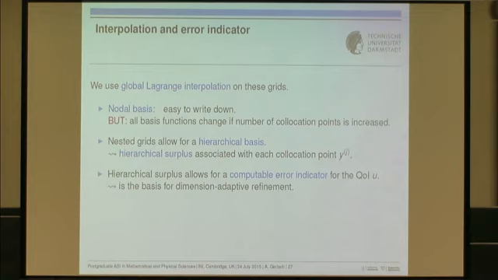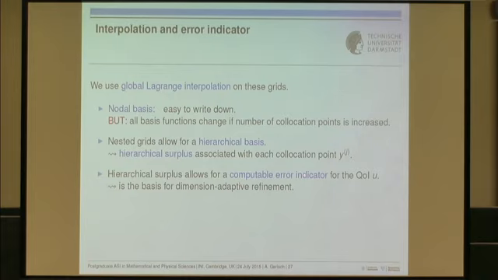And this means that you can quantify what the addition of the last collocation points meant to your interpolation function. Was this a big contribution? Then you possibly should refine further. Was it a very small contribution below your tolerance level? Then you might stop and say, I think I'm accurate enough. So it's an error indicator.